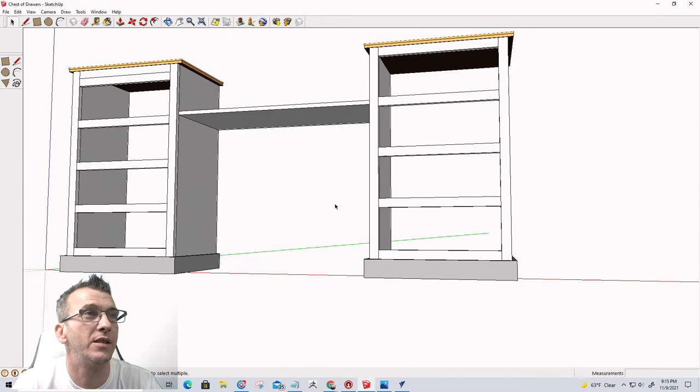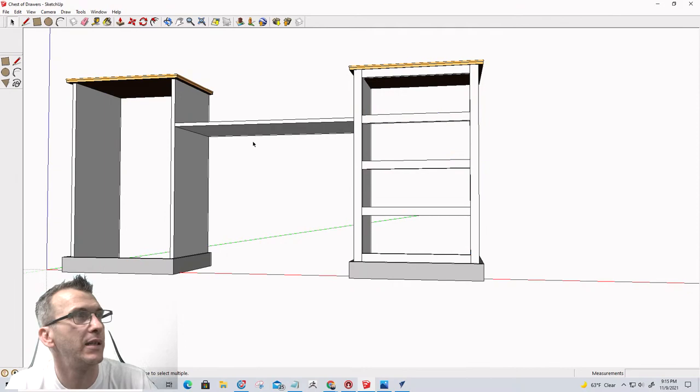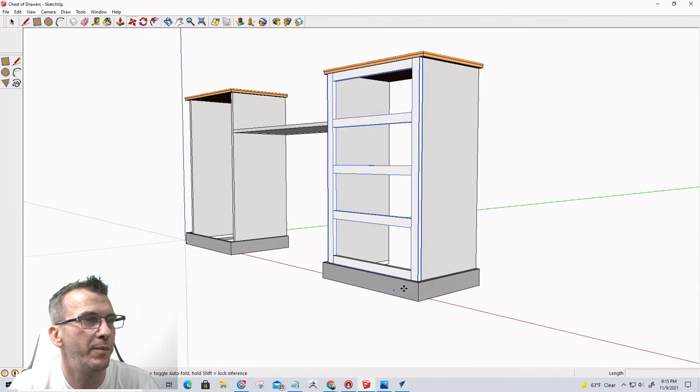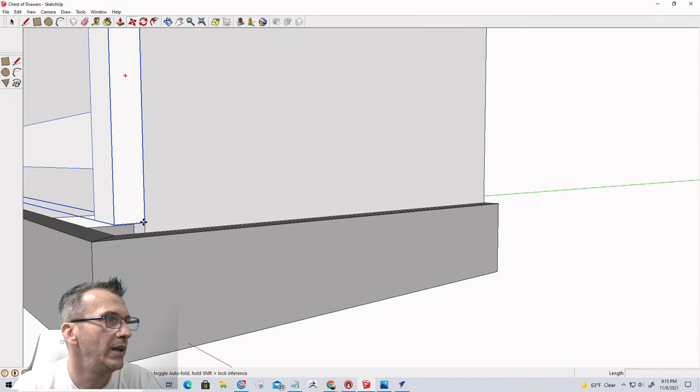All right, let's take this, hold down the shift key, select this, this, this, this, that, and that. G for group, group that together. Let's remove this one, hit delete. Take this one, move tool, M for move. Let's get it back here. Grab it on this back corner. Control key and snap it to that corner. Zoom in and snap it there.